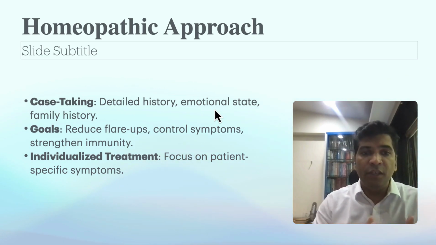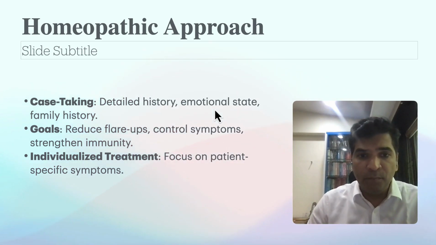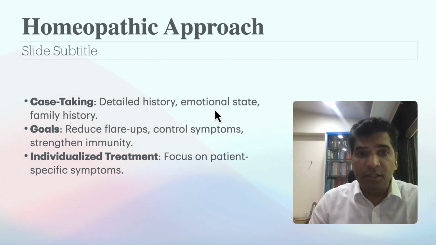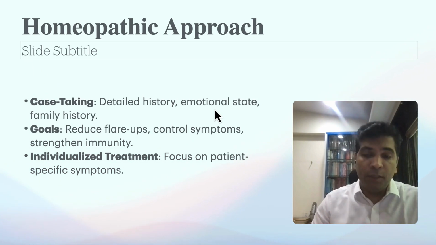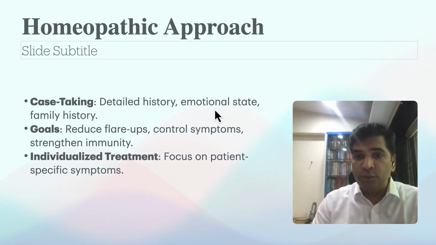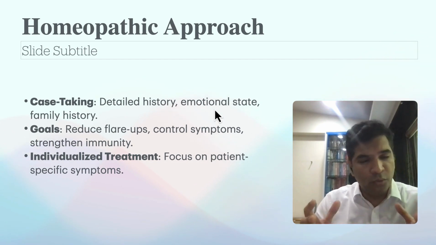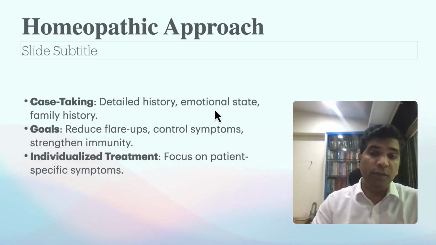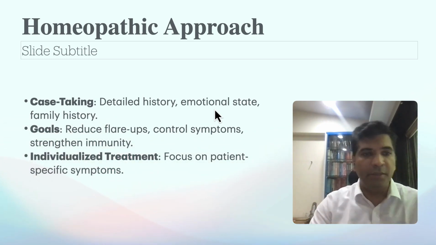Then we have individualized treatment. As I said, the focus is on patient-specific symptoms. First, giving him relief as soon as possible. Many times the patient has come to us after experiencing a lot of other symptoms or a lot of other treatments, and they have come to us probably as a last option or third option or fourth option, and they are fed up. So if you are not able to give results within the first 2 to 3 months, you are going to lose that patient. So my approach in all the skin conditions is such that you give results in the first, second or third month.